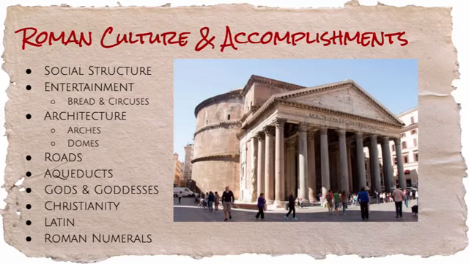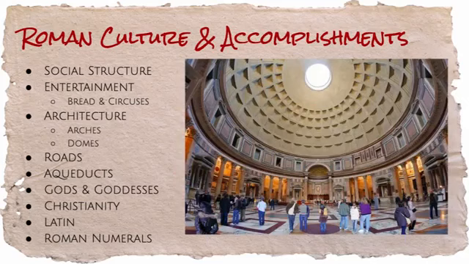Something that other civilizations had come up with before is columns. And so this building is called the Pantheon. And it features those Greek columns that are very famous. In the back, though, you can see it's kind of rounded and there's this rotunda, and that has a massively huge dome up at the top with an open ceiling, because if it wasn't open, it would be too heavy. It was made of cement and the whole thing would have collapsed. And so the Romans were able to figure that out quite well.